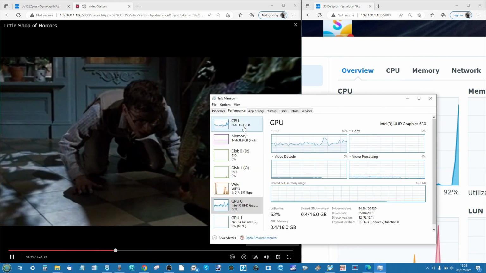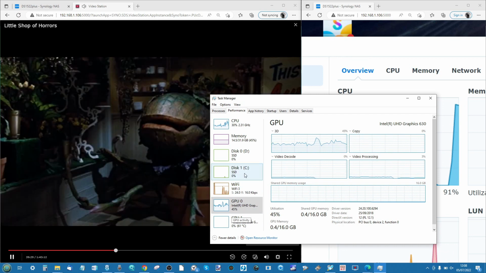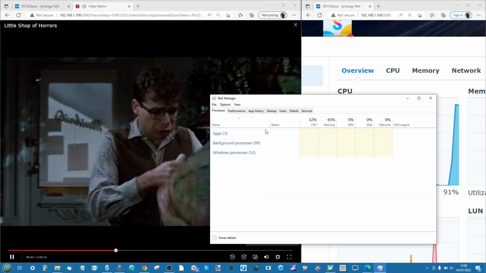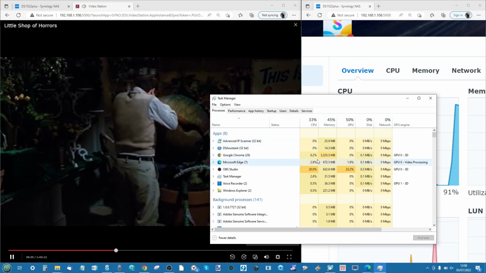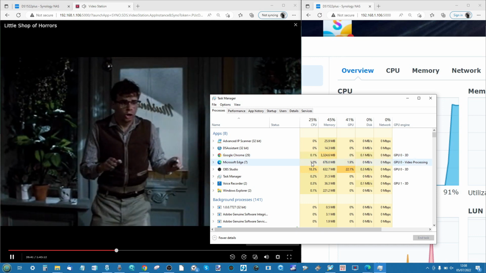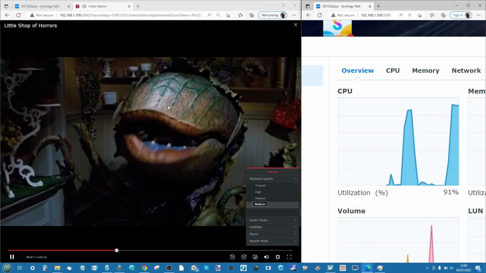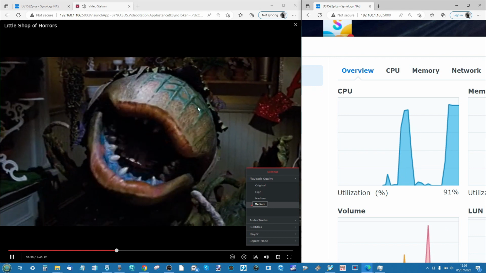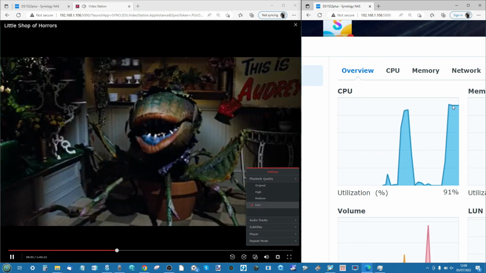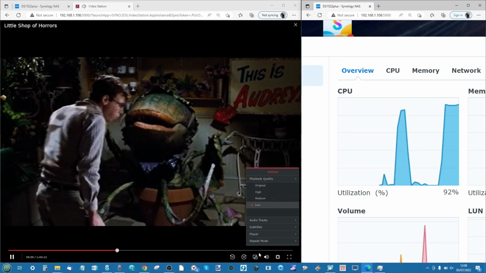Now, some of that frame rate drop is being caused by me utilizing OBS for this recording. Indeed, if we open up the resource monitor, you can see that the onboard graphics are working quite hard. But a lot of that is simply to do with OBS being a hungry little monster. We can see that Edge might be using half a gig of memory, unlike Chrome, which is using 3.5, which is insane. But OBS is still being quite a greedy little monster in the background. Needless to say, the CPU is still working pretty hard to transcode this 1080p file, as we can see at 91% on the NAS. But still, it is able to play and it is able to transcode.